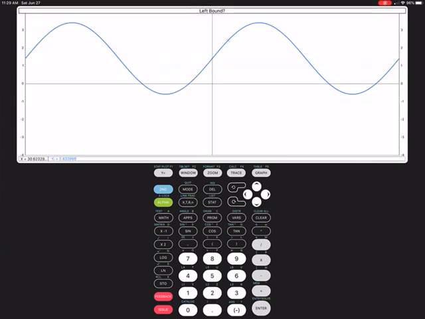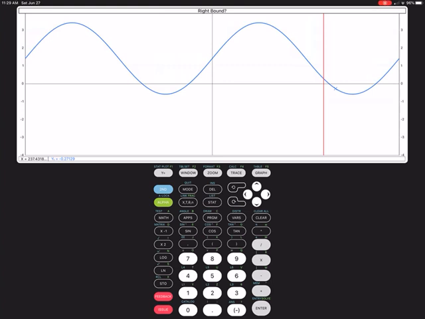So you see it asks you a question to get a left bound. I'm going to take my cursor. Remember, zero is where it crosses the x-axis. So you can see my cursor moving here on my graph. It says at the top of my calculator, down at the bottom on yours, left bound. That's to the left of the zero, left of that x-intercept. Hit enter, and mark that location with an arrow on yours.